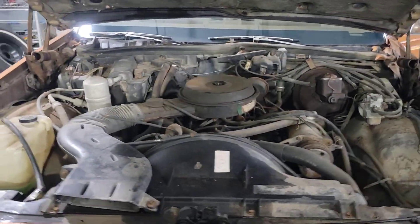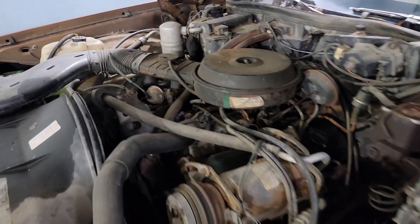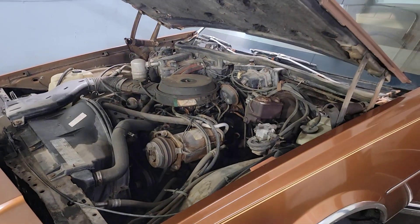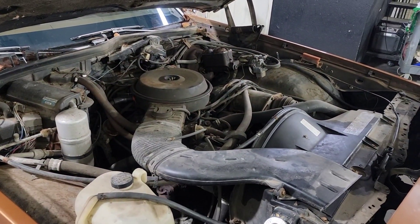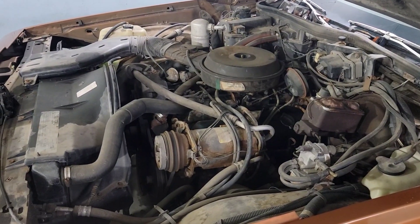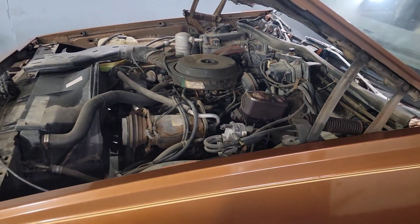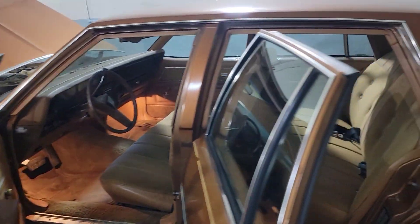Let's see if we can get it started for you. Pretty quiet. I recommend doing the whole tune-up — like I said, going through the whole car. Make sure belts, spark plugs, wires, air filter, oil change, all that stuff. Transmission fluid, brake fluid — all that gets checked up. It's been parked for a while, and that was before I even got the car. Turn it off before we die in here. Sounds like a tow truck backing up — pretty cool, huh?